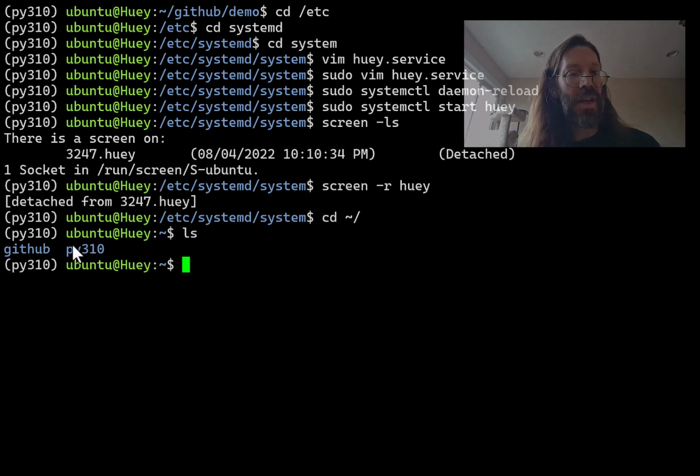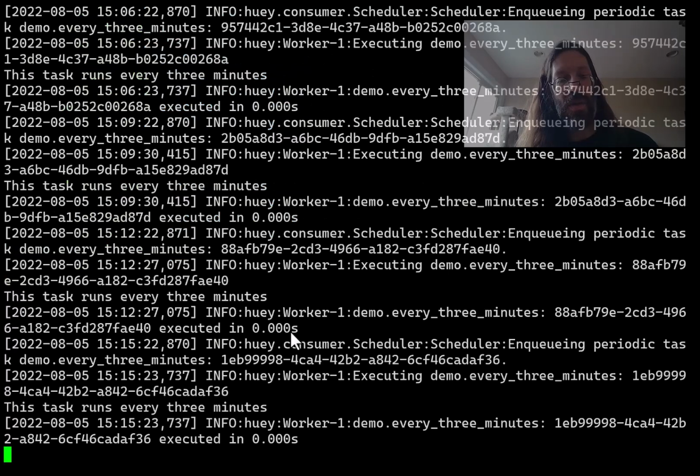Oh, I don't have data connected. If I had data connected here, I would have just grabbed my screenrc and let you see that it was screen that we were actually in, but I will assure you it's screen we're in. I'm not going to be able to do it that way because it's not easy to do without the data drive mounted. But I assure you we're in screen monitoring a service which has been running since yesterday, printing out this task runs every 3 minutes since yesterday, right?